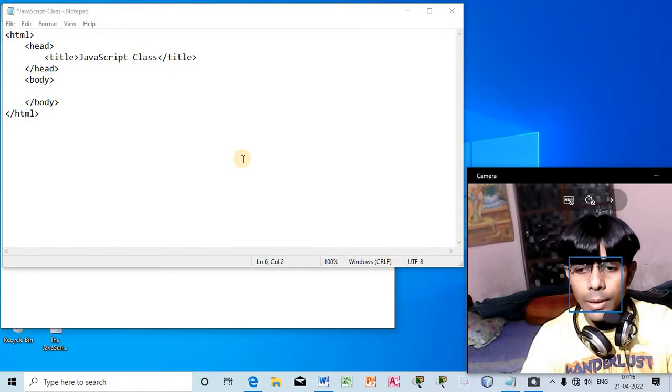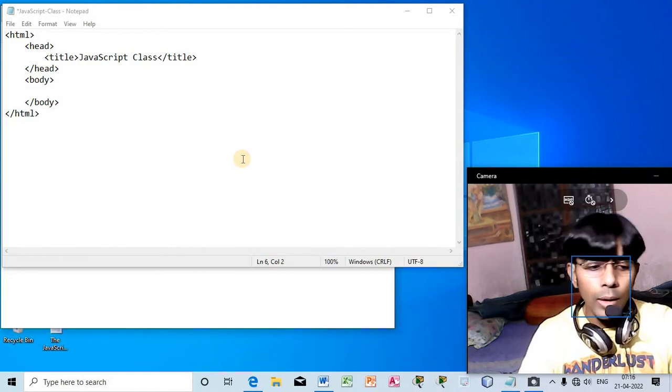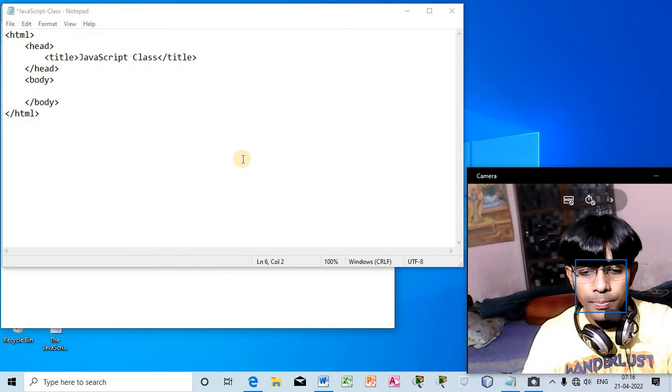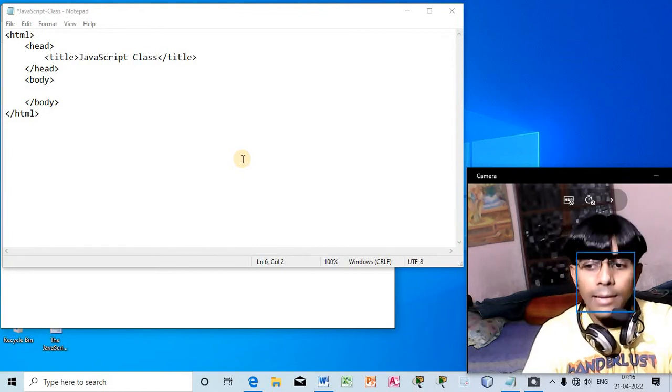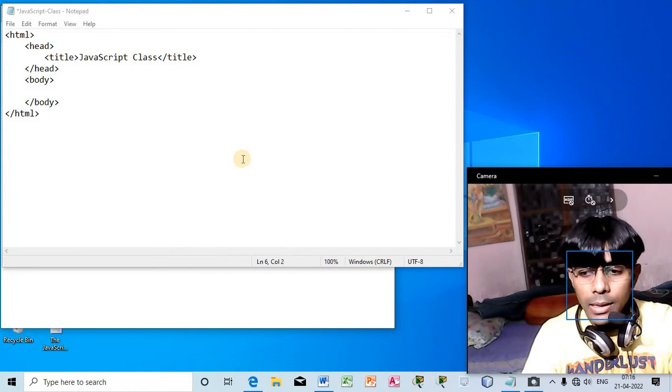What is the requirement? Assume we have to write a word or a sentence many times, say the word hello world. That word we have to write 10 times in a HTML document. At that time we simply could have used any tag and written that hello world text separately 10 times, right?